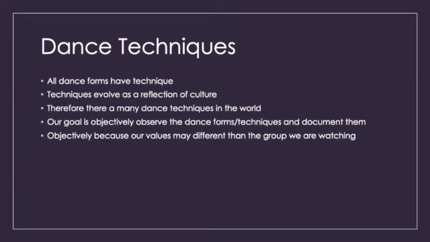Therefore, there are many different techniques around the world because of how many people inhabit the world, how many groups of people inhabit the world, how many cultures and subcultures there are in the world. I'm an American, but I'm from the West. I'm sorry, I'm from the East Coast. So a subculture that I belong to is East Coast culture. A subculture that I belong to is Baltimore City culture.